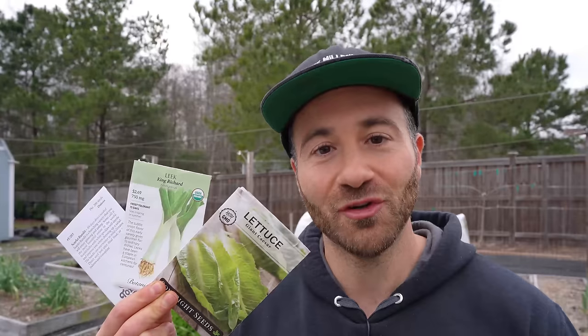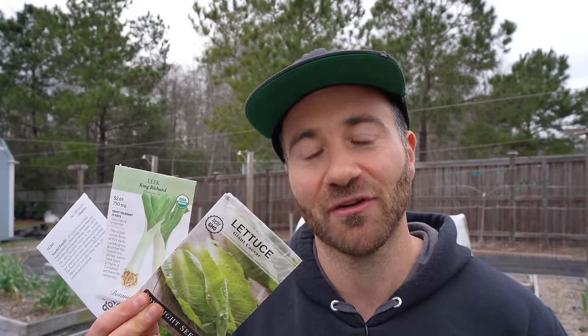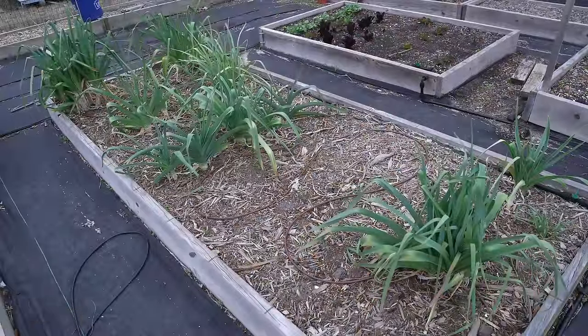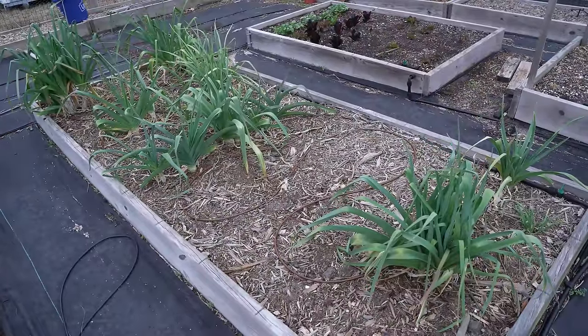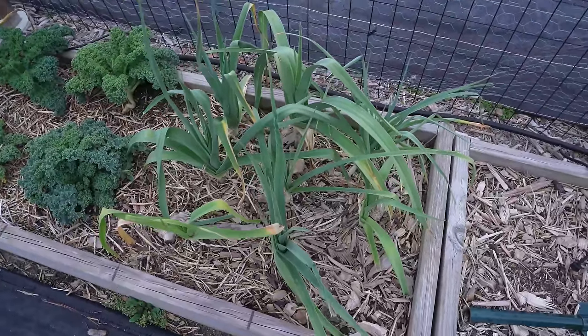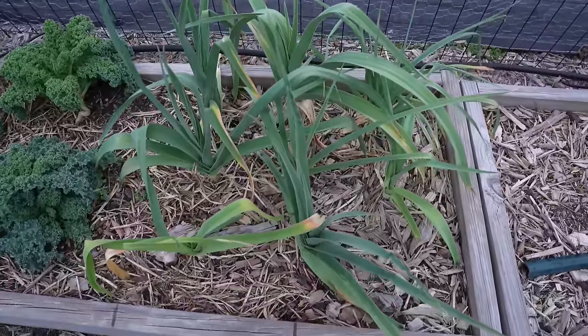Veggies 20, 21, and 22 that you can plant in March are leeks, bunching onions, and romaine lettuce. It may seem weird that I clustered these three things together, but they are all the exception to the proverbial rule. Leeks are an allium — in the same family as onions and garlic — however, leeks you do not harvest for the bulb, so it doesn't matter what time of year you plant them. They are also very cold hardy and very heat tolerant. All of the leeks in this bed are about 10 months old — I planted them last spring along determinate tomato plants and they are just sitting here, happy as a clam, like in a giant refrigerator waiting for a leisurely harvest whenever I want. So I like having leeks in all different stages of development in my garden at all times, and it's about time I start some more leeks from seed.